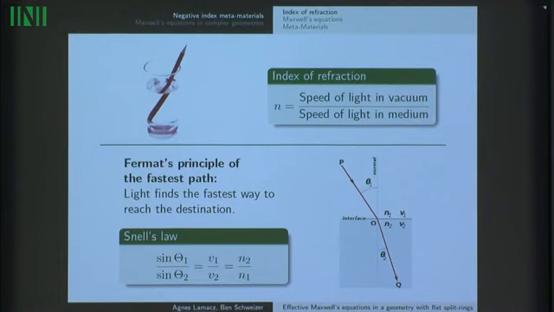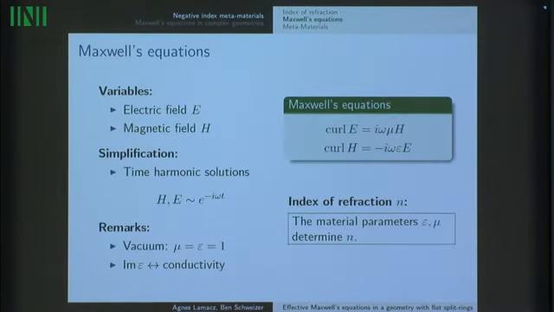Now of course, refraction takes place not only for light, but for any electromagnetic radiation, whose dynamics is described by a system of PDEs, namely Maxwell's equations. In Maxwell's equations, one has two vector-valued variables, E and H, in 3D, where E is the electric and H the magnetic field. Now our aim here is to study the time-harmonic system. That is, for a fixed prescribed frequency omega, we assume that the time dependence of our fields is of the form exponential to the minus i omega t, where this omega appears also on the right-hand side of the equations, basically in place of time derivatives.